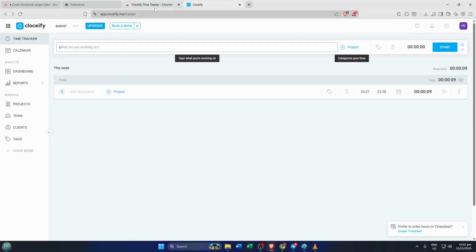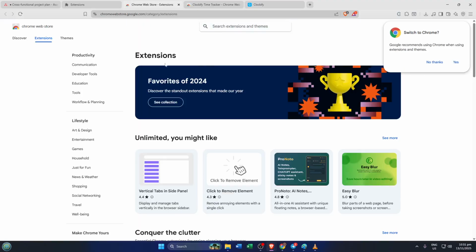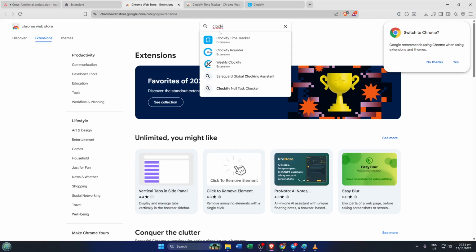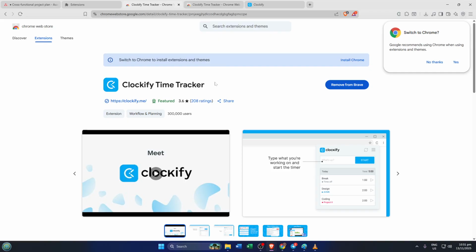Next, it's time to install the browser extension. This step is key to bridging Clockify and Asana, and trust me, it makes the whole process as smooth as butter. Visit your browser's extension store, whether it's Chrome, Firefox, or even Microsoft Edge, and search for the Clockify Time Tracker. With a simple click, you'll add the extension to your browser's toolbar, usually up by the address bar. The extension is lightweight, doesn't slow anything down, and you don't need any coding knowledge or tech skills to install it. Small tip: if you run into a prompt asking for permission, just confirm, as this lets the extension do its time tracking magic inside other web apps, like Asana.